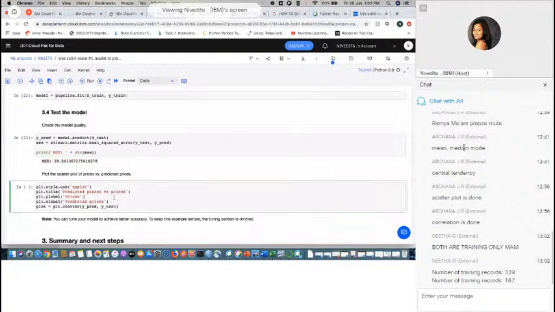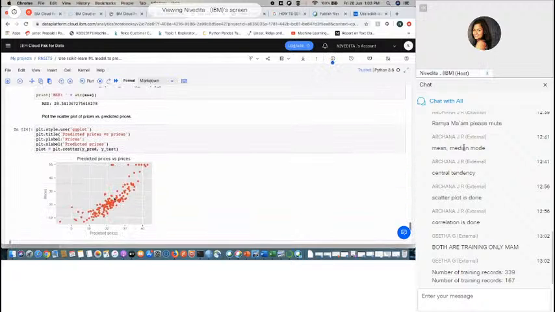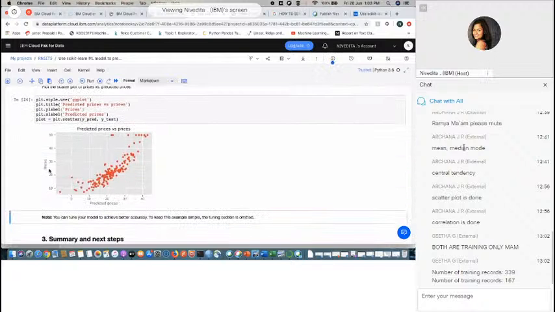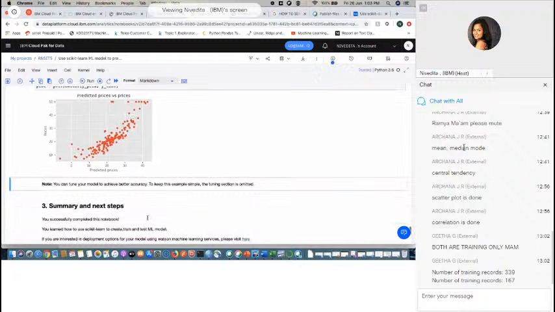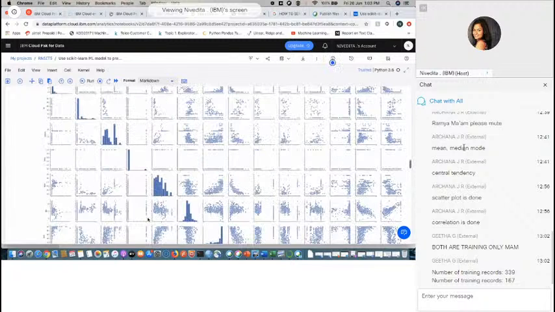Then how can we see predicted versus actual prices? You see this is prices and this is predicted prices, and they have plotted it. The more they lie on the 45-degree line, the better it is. Okay, that is the summary. So this is what is done here.